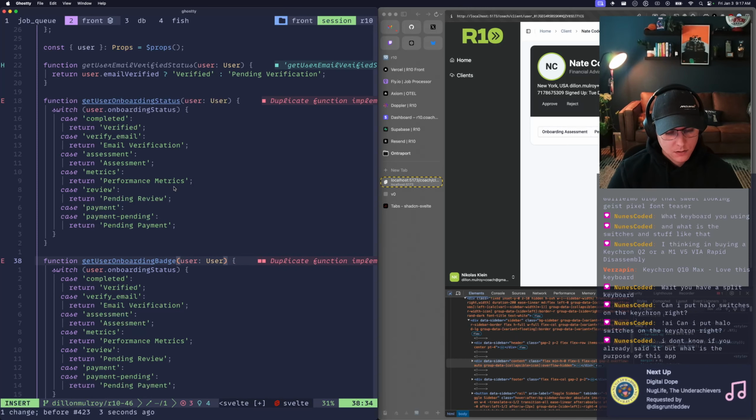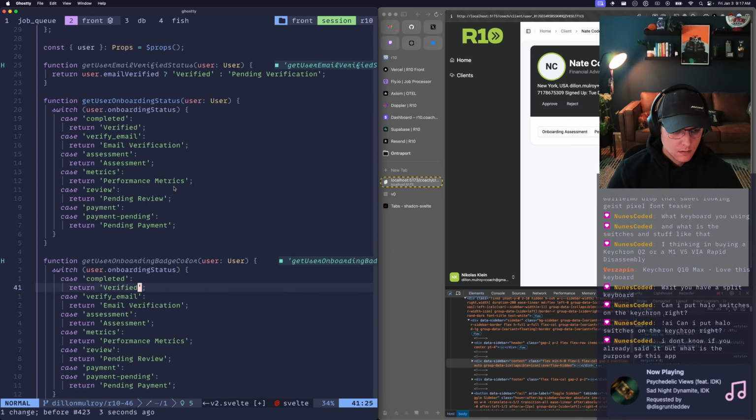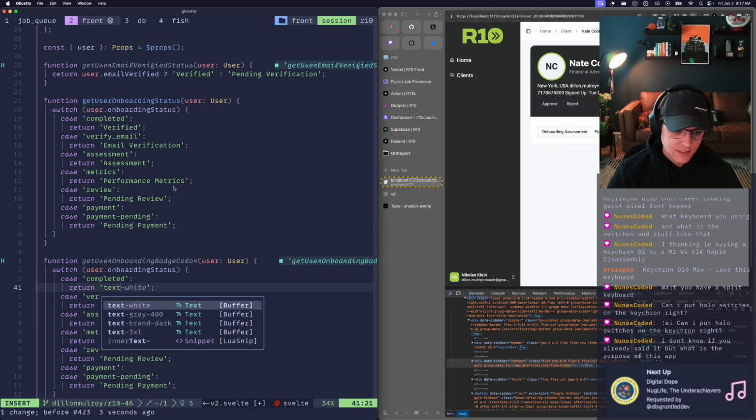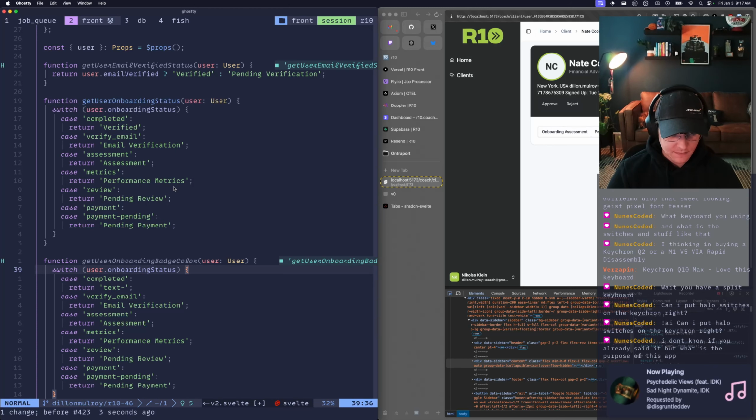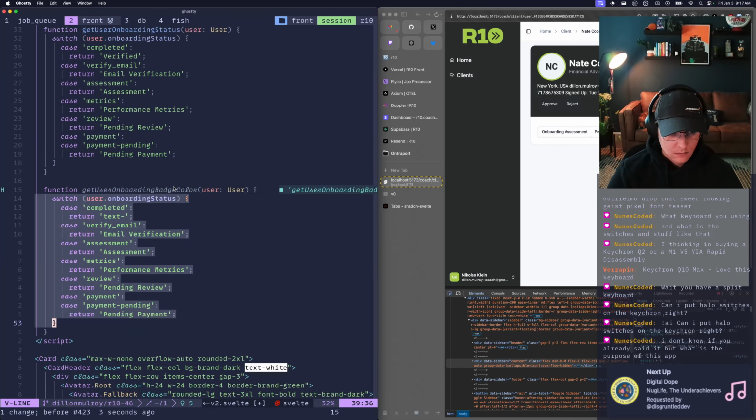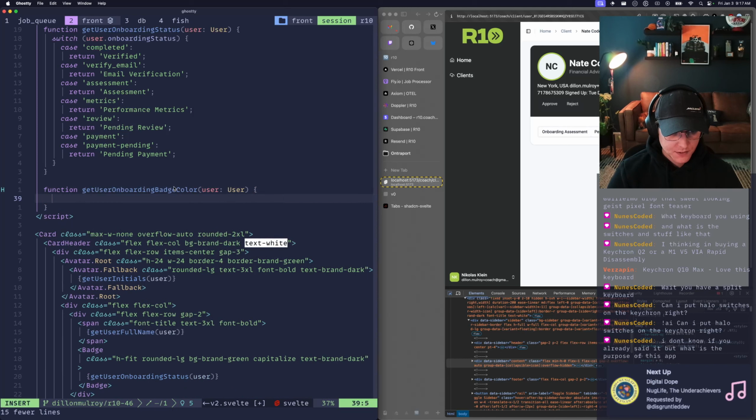Badge color. This will be text. In fact, we can just use a nice if statement here because it's going to be orange.